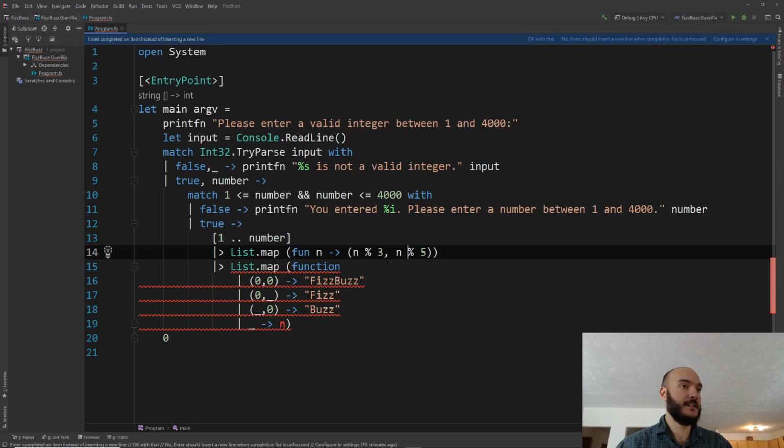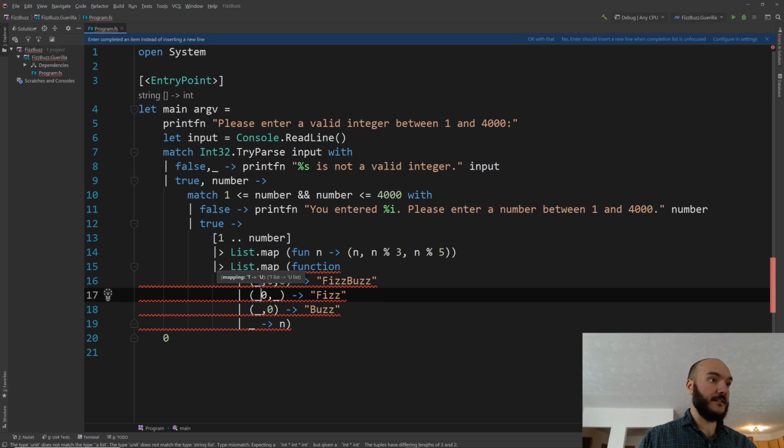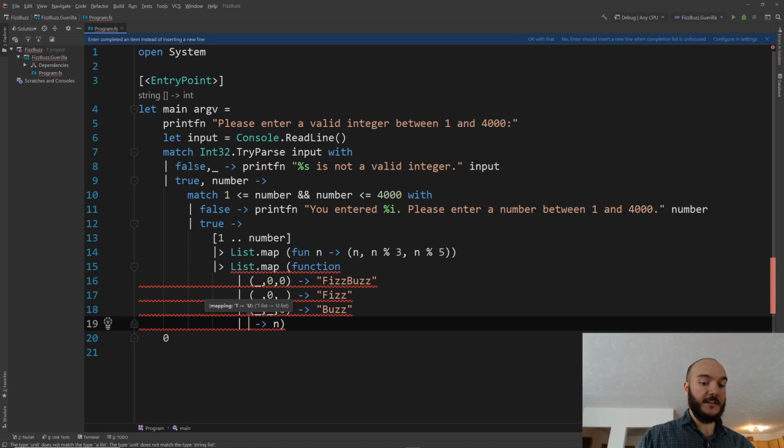So in order to make this work, there's a few things we can do. The easiest suggestion is we can include n in the tuple here. So now we can do the pattern matching and include the n like this. And in this case, we want to put n in scope, and we don't care about those other two numbers. And we want to stringify the n. Do n to string. So basically we have a collection of strings and we want to concatenate them all together to make one big string.